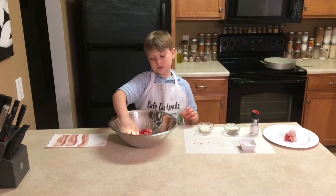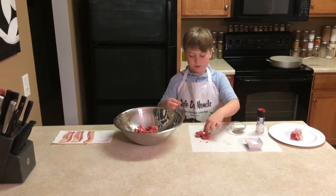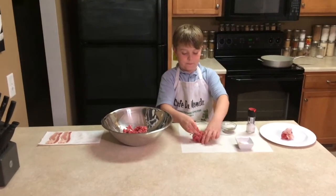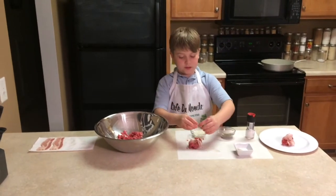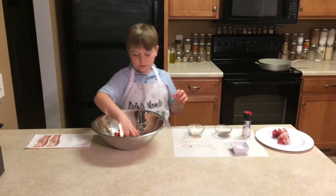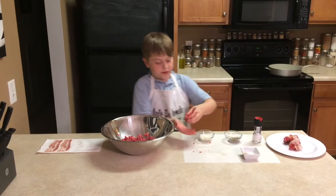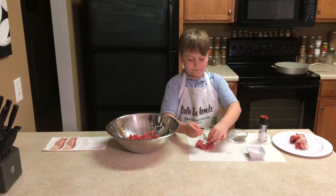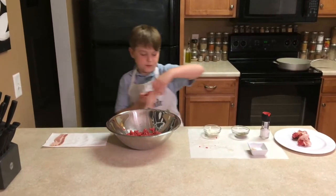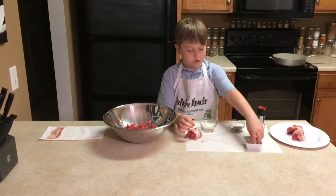You don't want to put too much sea salt with it because the bacon's already salty. So it would just not be good at all. And so then you do that until you've gotten all your pieces of lamb through your bacon. And when you get the bacon, you want to cut it in half so that way it's enough instead of too much, because you don't want too much bacon, or else it would take too long to make and it'd be way harder to wrap around.